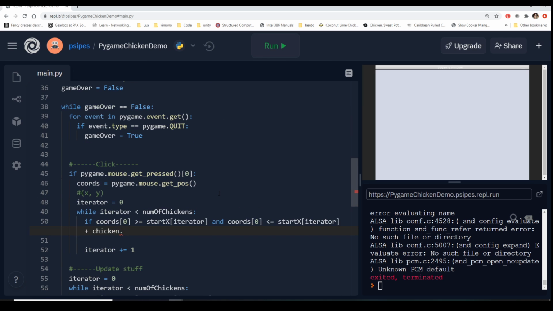Oh, right there. Okay, chicken dot get_width.